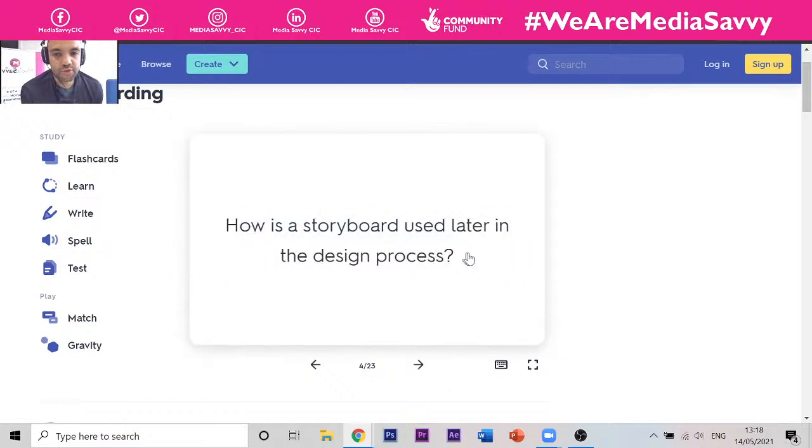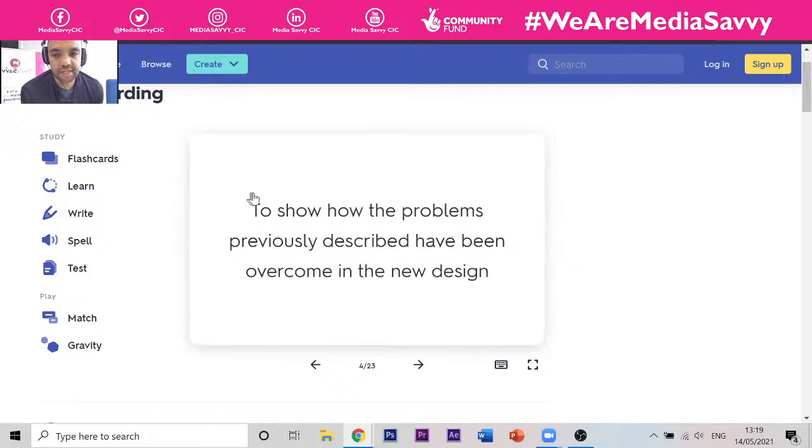How is a storyboard used later in the design process? Let's see what it says here: to show the problems previously described have all been overcome in the new design. So, for example, when I was chatting to Ian, who's going to be featuring on this session in the next 5 minutes, he mentioned that it was a really good way of budgeting and planning your film.